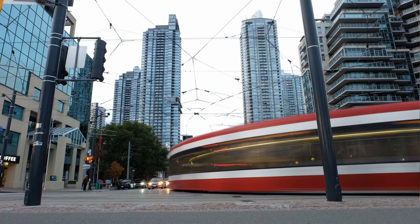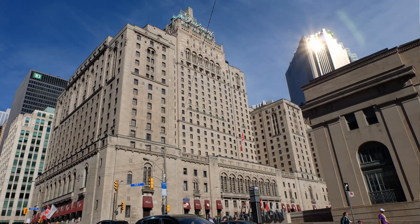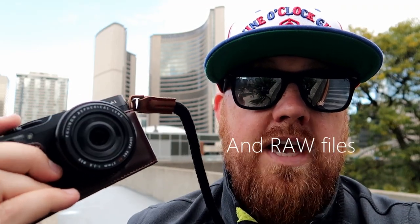Now, it's a non-scientific opinion. Like I said in my X100F review, I am not a technical camera reviewer, I'm an emotional camera reviewer. I like cameras for the way they make me feel while I'm shooting with them. I like them for the results I get. I don't go nuts over specs. And the thing about this camera is that the files that come off of here, the JPEGs, are just as good, if not better, than my X-T10.